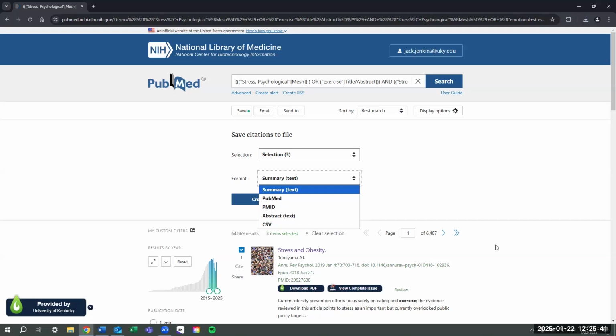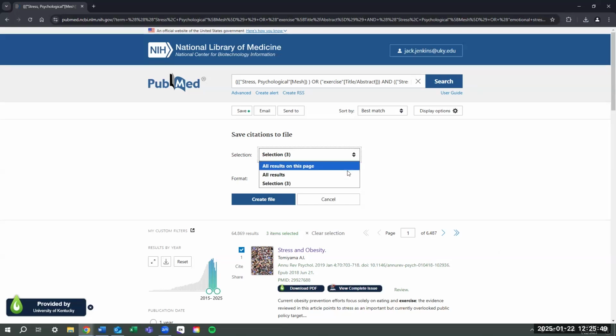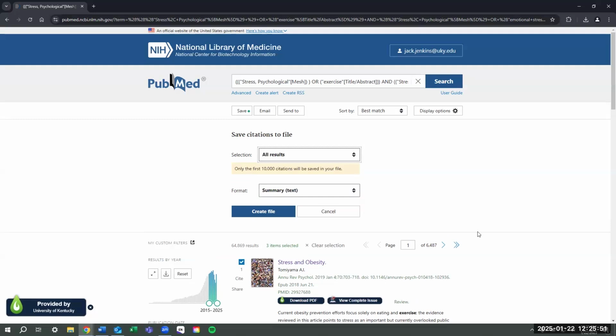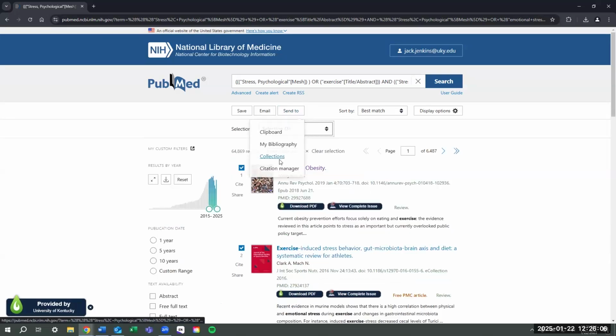So you can do a selection, like Jack just did, or you can do all results up to 10,000, I believe. I don't know anyone who wants to save 10,000 results to a collection, but to each their own. To do that, you'll click the send to option, which is next to the email option. Yes, perfect. You'll click the third option below, the collections.